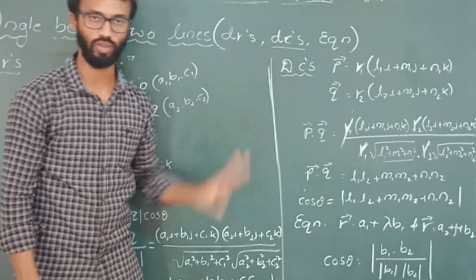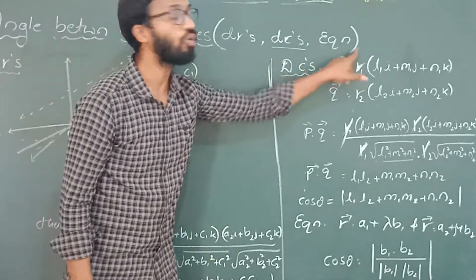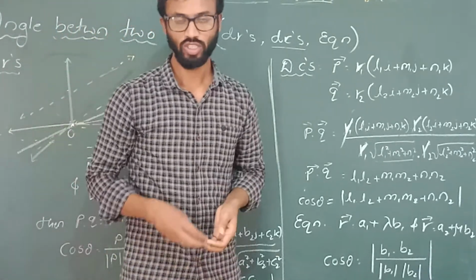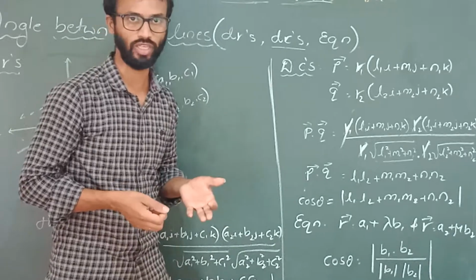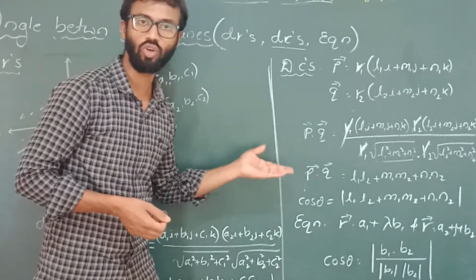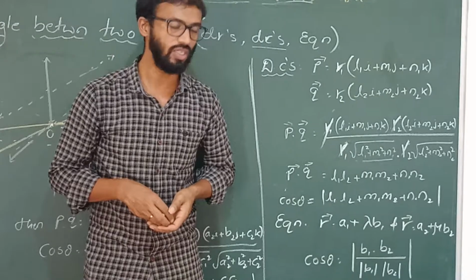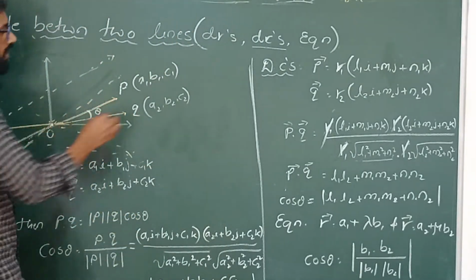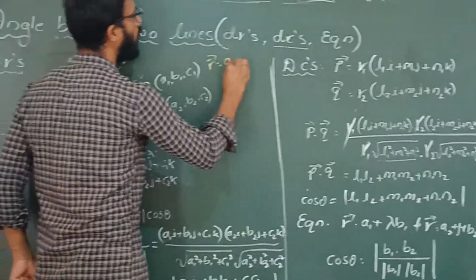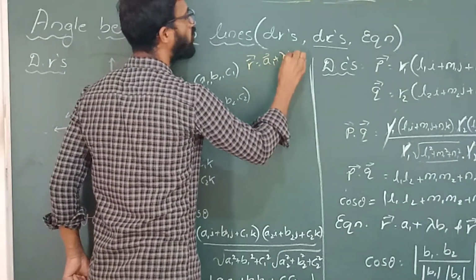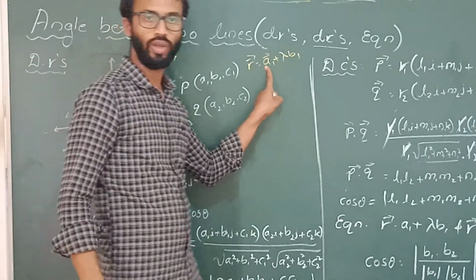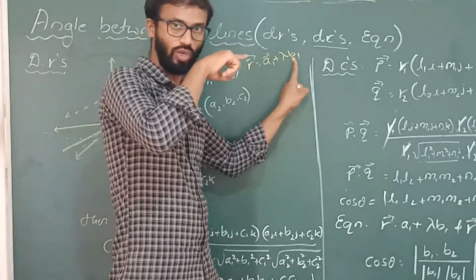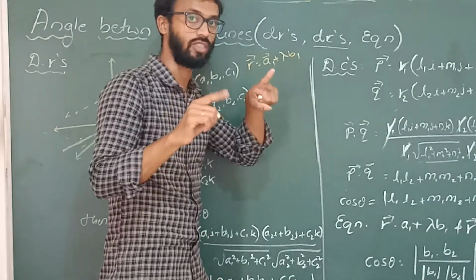and when the direction cosines are given. Okay, so now, when they have given the equations, what is the angle between two lines when they are given the equations of the lines? As we already know, the equation of a line in vector form is r is equal to vector a plus lambda into vector b, correct? Now let me take the equation of this line as vector r is equal to a1 plus lambda into b1. This is a point vector. This is a parallel vector. B1, as we discussed in the previous video, equation of a line.